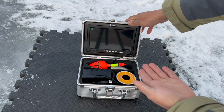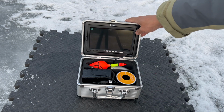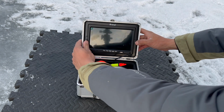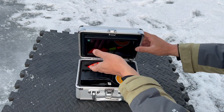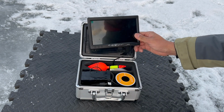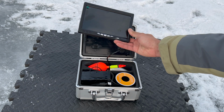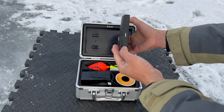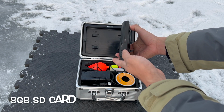So firstly, let's go over the screen. It's a 7-inch screen, and it's a lot bigger than I thought, actually. And you can actually pop it out as well. You could probably mount it on your shack or somewhere else that you may want, or you could hold it. And it does actually come with the 8 gig memory card.